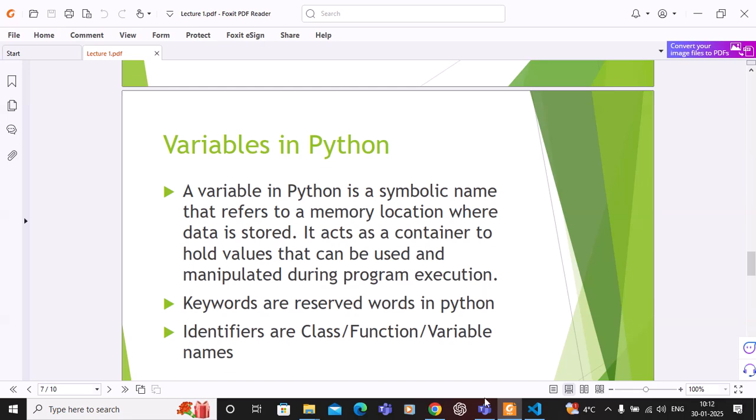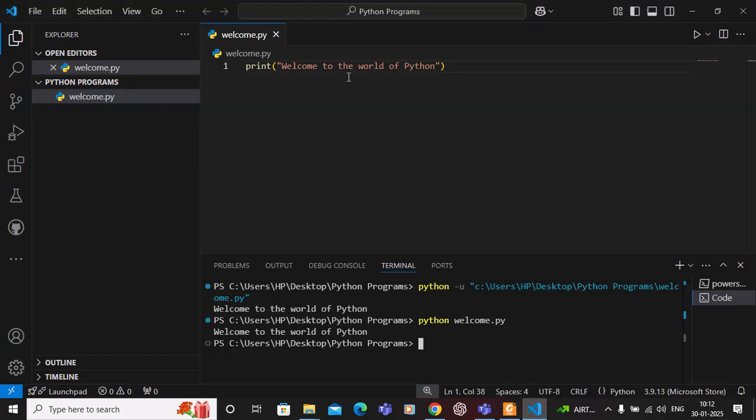Let me show you how to declare a variable. Just like here, I will write a is equal to 10. What does this statement do? It creates a variable of type integer, and the value stored in it is 10.